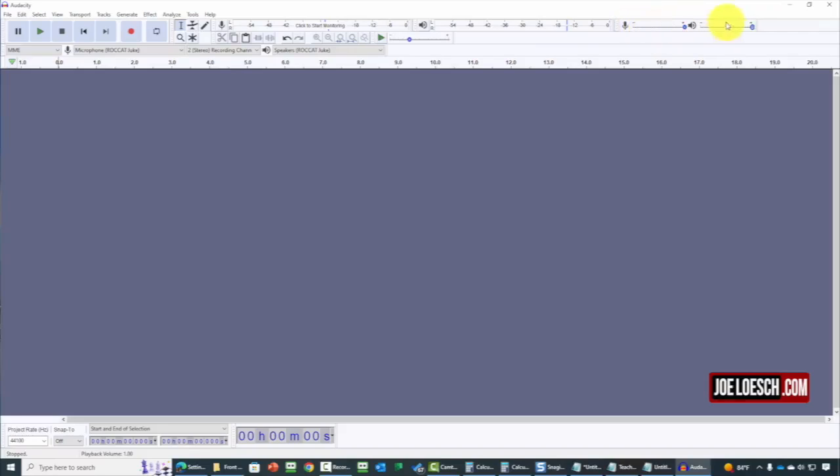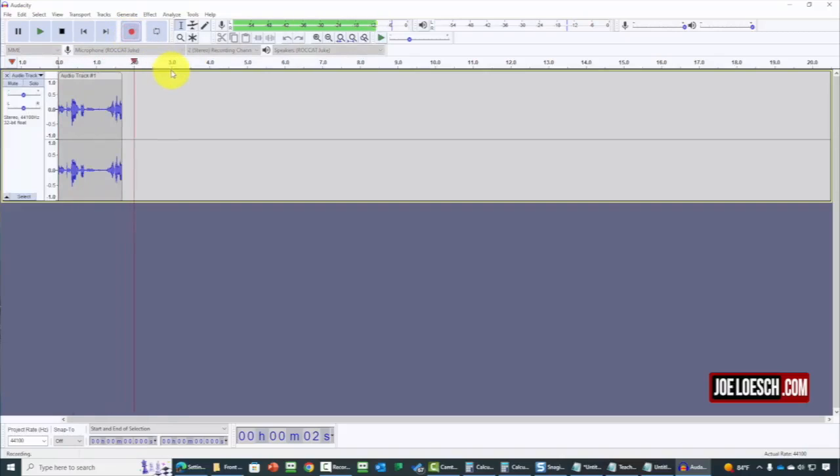The same will be true for your playback volume. You want your playback volume to be at a level your client will enjoy listening to. After your adjustments have been made, click here. Now you will monitor properly. Now click the record button to record your voice with the proper settings.